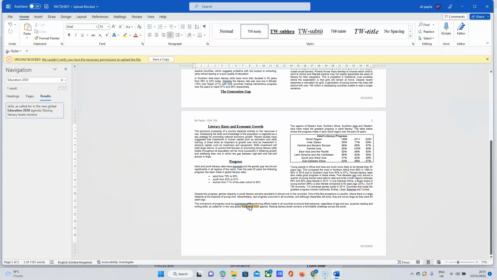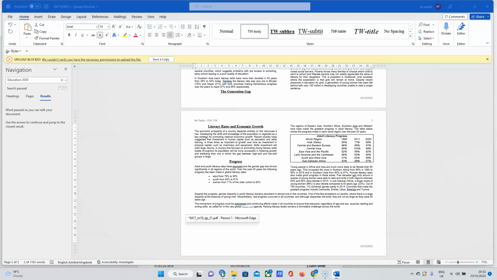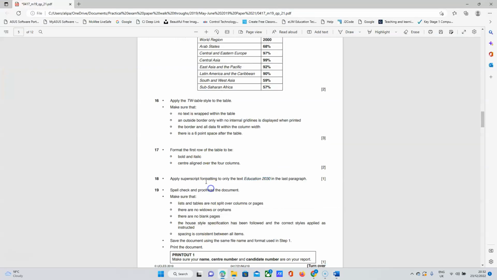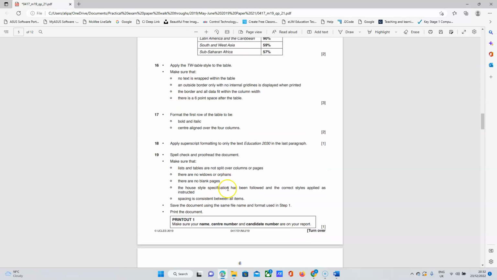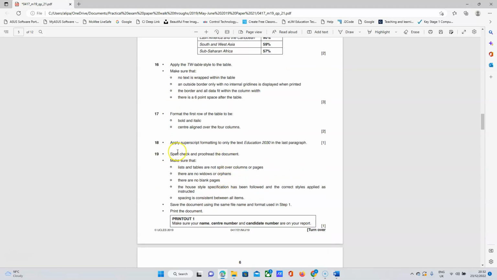Okay, so that's the one, and the superscript is this one, which is X and 2 underneath. It just goes a bit smaller and a bit higher than the other text in the line. Okay, so we've applied the superscript. That's better. Okay, we're done with that one. Question 18 is done.